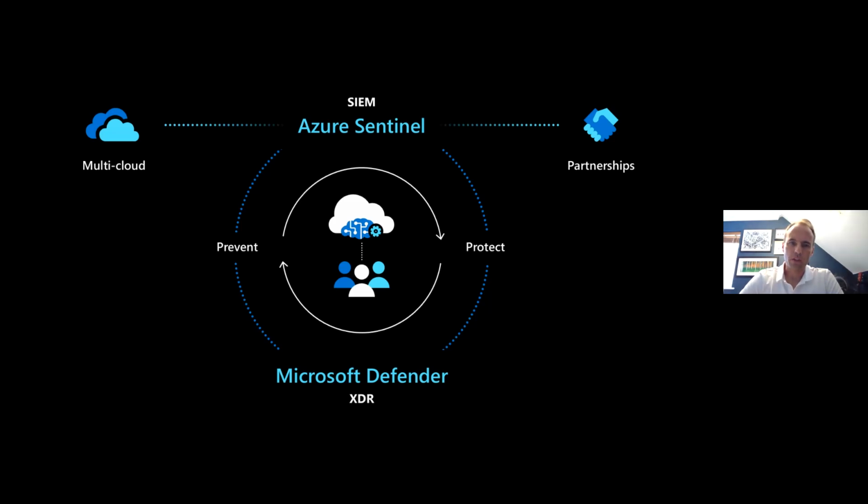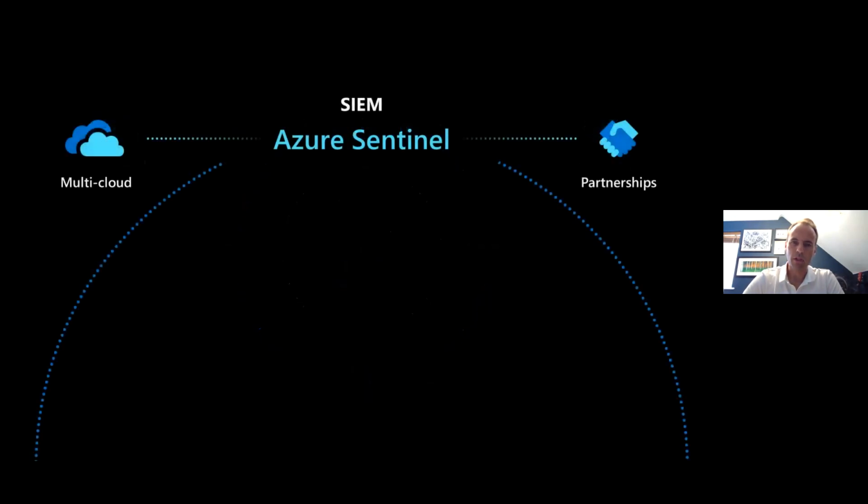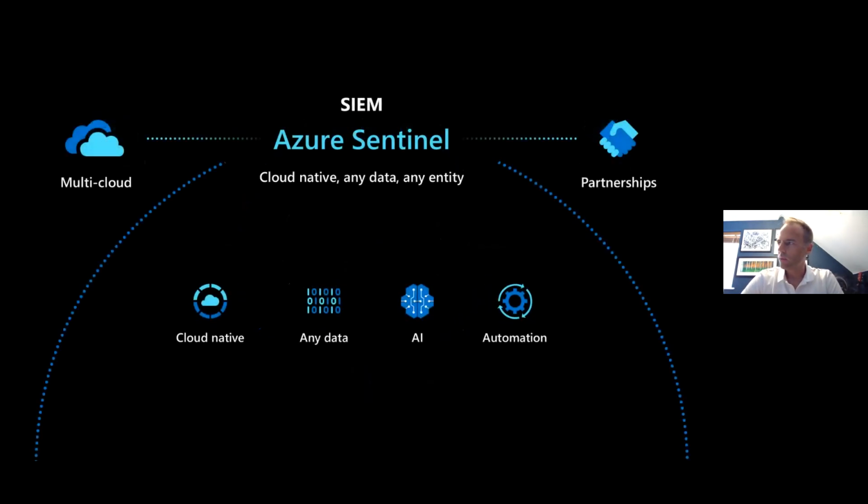That insight is then surfaced across two different capabilities. If you look at the top, Azure Sentinel. I'm not going to go into too much detail around Sentinel. Hopefully you had time to attend the session earlier today, where my colleague was talking in more depth around Sentinel. But it's Microsoft's cloud-native SIEM. You can connect any sources of data into that solution. It's got pre-built connectors for all kinds of integrations with Microsoft 365, so across the Defender suite of products, as well as other third-party connectors. And then you bring those events and alerts into the cloud-powered SIEM.